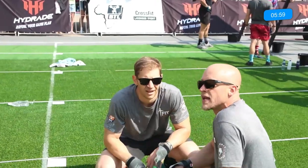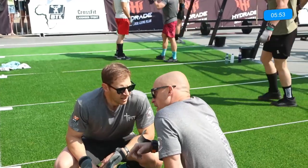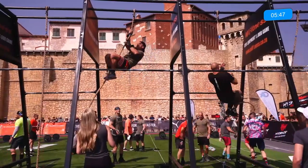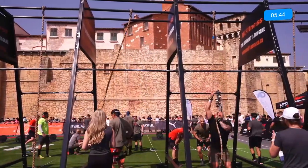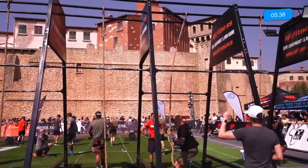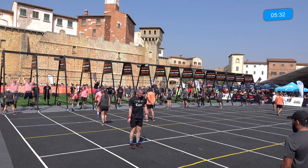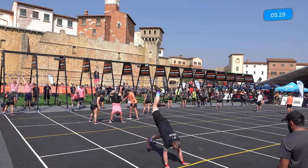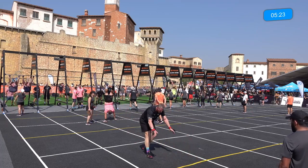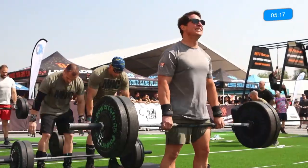You can see them getting a few instructions from the head judge and asking a couple of questions. It is really hot on this floor, and you'll see when the opens come on this floor is going to get exceptionally hot, especially for the final later today — that terrestrial radiation coming off the floor is quite ridiculous. I was on the floor earlier catching some content for our reels for Instagram. Make sure you check out our next reel, go onto Instagram, and hit that follow button.